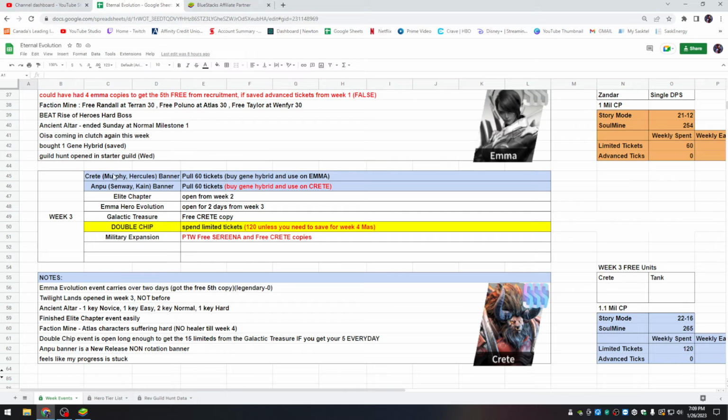In this week, I don't think I should have pulled on Anpu. And the reason why is because you need 60 tickets in week 4 to get the pity copy of Mazrani, and I should have kept this Gene Hybrid for Mazrani as well, because Artist is doing everything Crete's doing. I'm not even really using Crete. I got him, but I'm not using him because I can't really progress him. I shouldn't have pulled on Anpu.